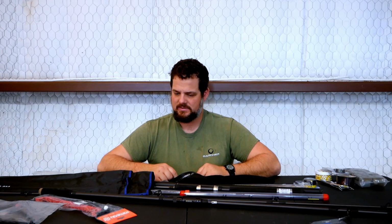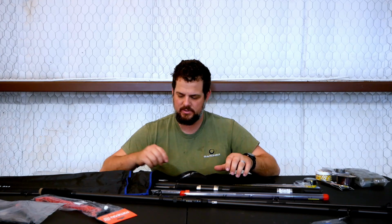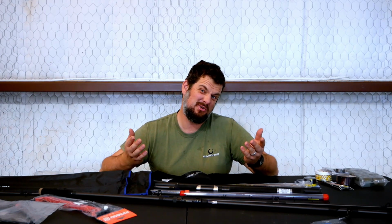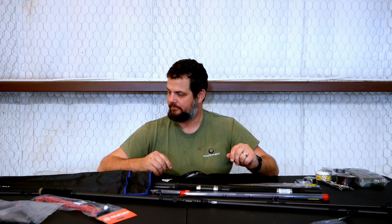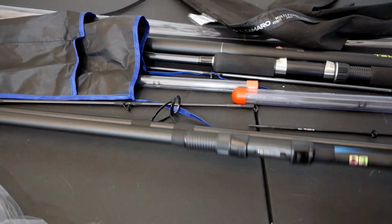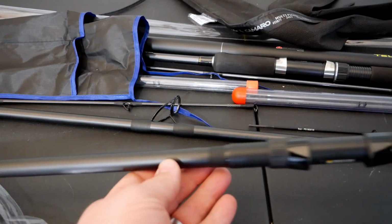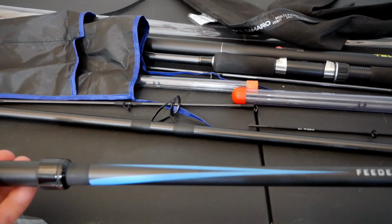So that is it. I will zoom in a little bit, get behind the camera, and just show you more in detail what this stuff looks like in case you want to buy any of it. And yeah, let's get on to that. All right, so just quickly, here is the Preston's Innovation feeder.